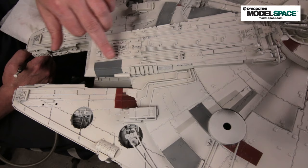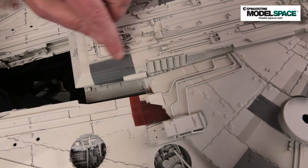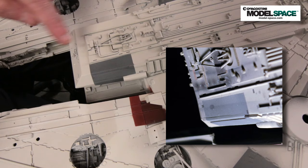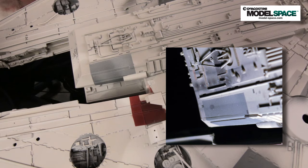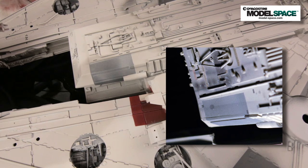Let's talk about one panel in particular as representative of others. I've laid down a fairly dark bluish-gray base color. In general, you want to go from darker to lighter as you work up the color spectrum. Then we're going to overspray it with another color later. As you move forward, every time you look at something on this model you're actually looking at four or five layers. I can't say it enough — it's an important detail we need to emulate if you want the model to look exactly like the filming miniature.